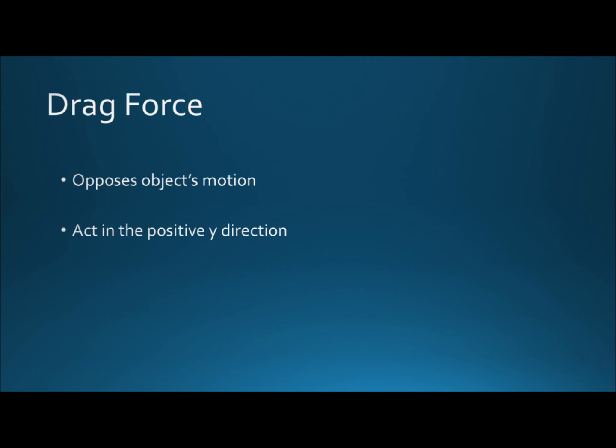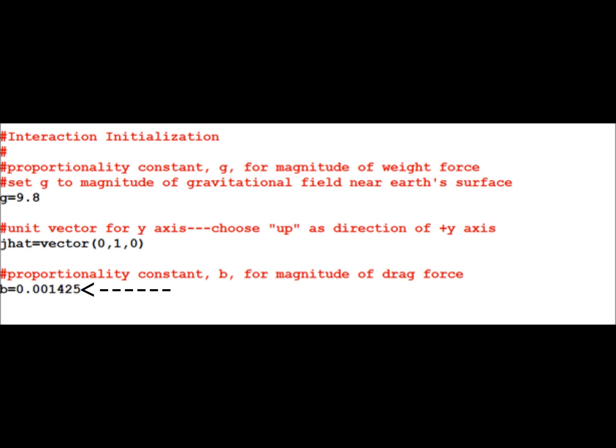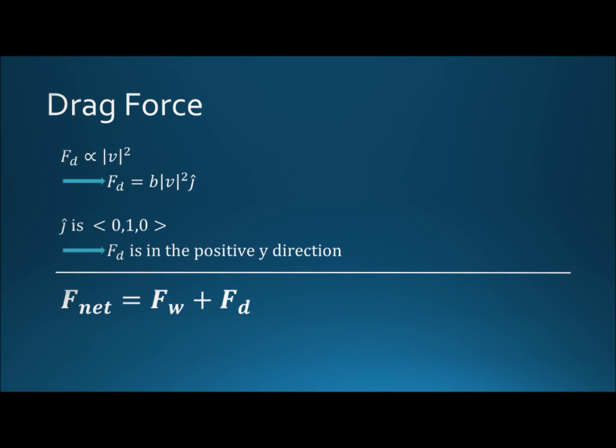To better predict the observed motion, a model was created including the effect of gravity as well as the effect of the drag force on the system. This model included all the same initializations as the previous model, with one exception. A drag force constant had to be included. This constant was determined through trial and error, running the computer code until the final position in the model equaled the final position in the observed data. This constant allowed me to include the drag force in the calculation of the object's motion.